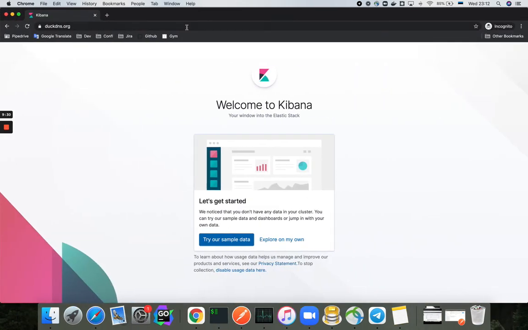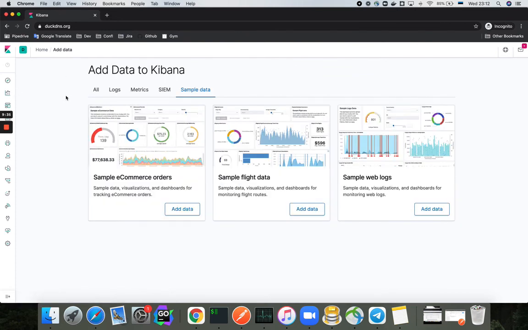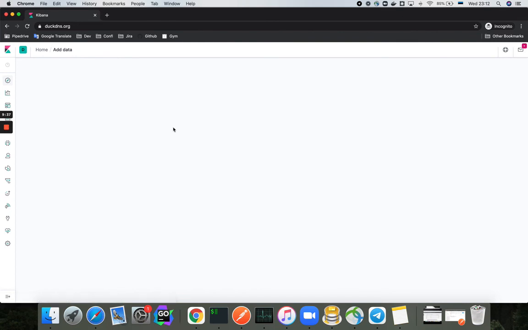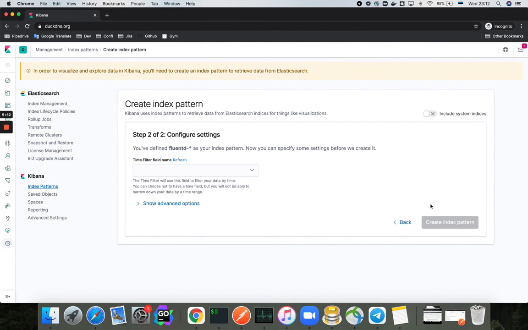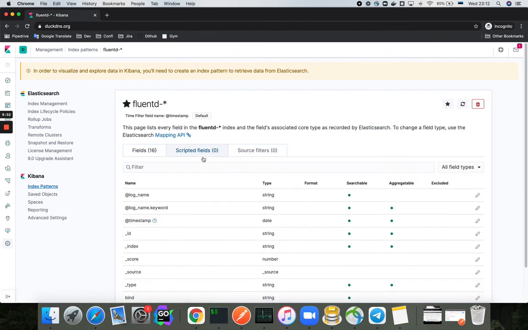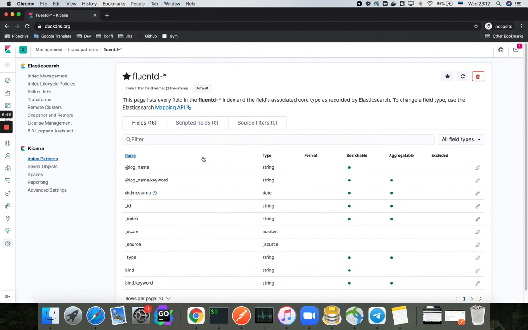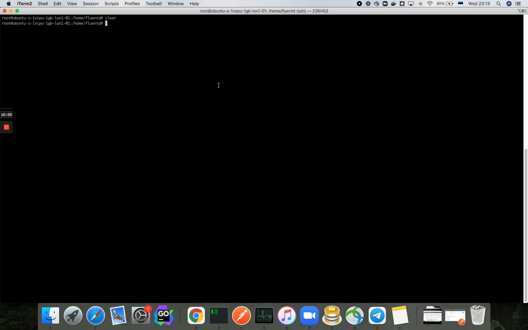So let's test this out. First of all, you need to create an Elasticsearch index. And now let's send a message from Fluentd. So this is the Fluentd virtual machine.